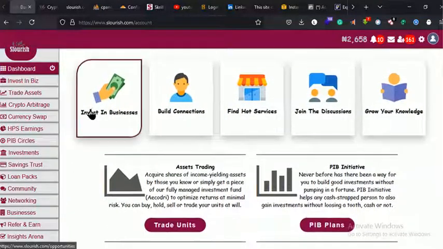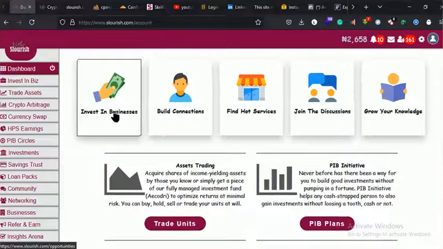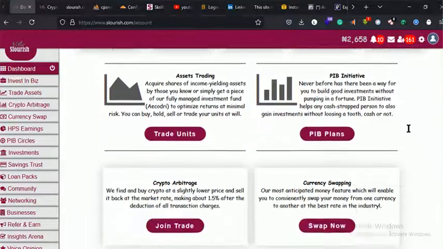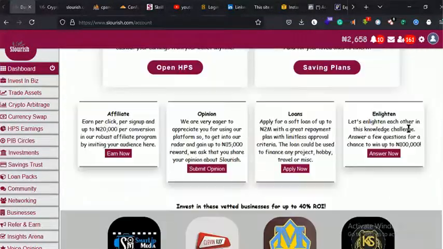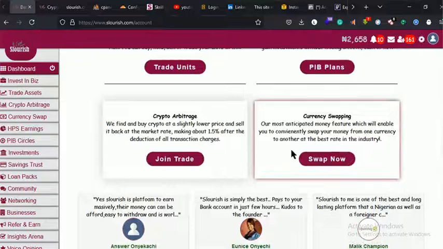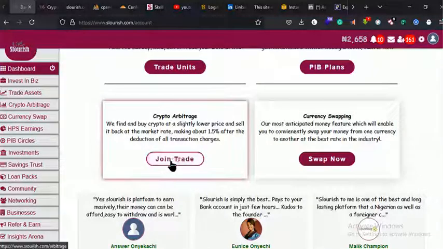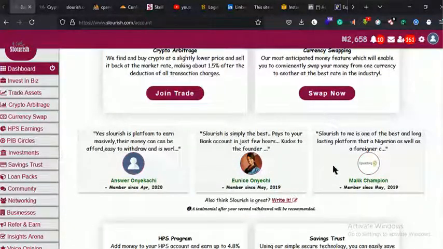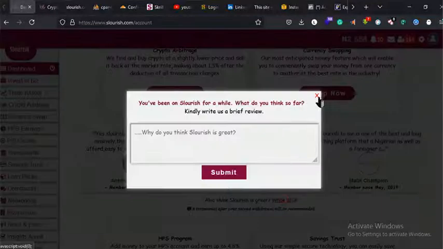So this is your dashboard. Maybe if you're interested in some of this other stuff here, like asset trading or peer-to-peer investment, you can get into it. But this is what I'm very eager about, this one, swap currency. I can't wait to be able to swap my currencies from naira to dollar or to Ghana cedis or other currencies. But now this is where you're going to be focusing on. And these sections are just for user reviews and all that. Maybe you might be able to write your own review or all that anyway.